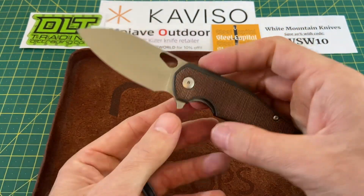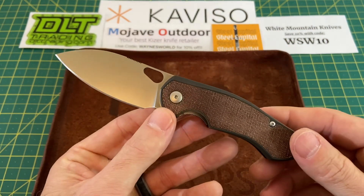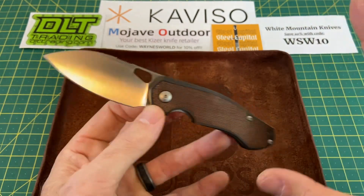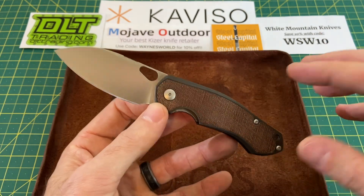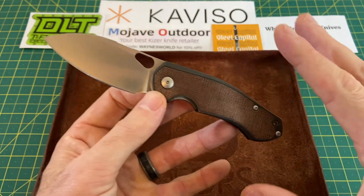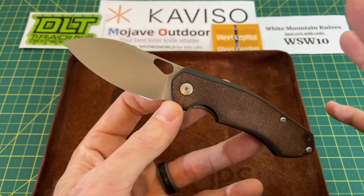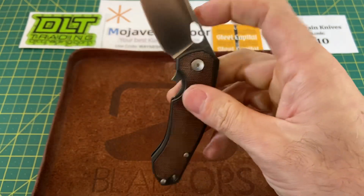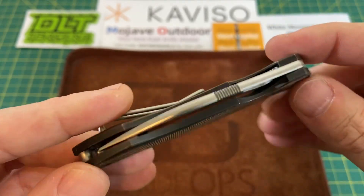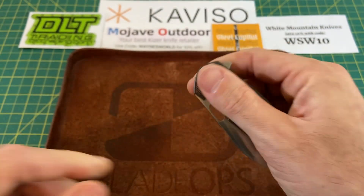When this knife originally came out, it had contoured G10 or Micarta scales — there may have been a carbon fiber version as well — but it was completely, wildly different. The size was the same, but the action wasn't quite as good as this. The feel in hand was completely different, though the original was good. What you have here is a completely premium version of an already amazing knife. The biggest difference for me, outside of the materials, is that the Micarta inlay is just phenomenal — literally flawless and excellently executed from every angle and aspect.